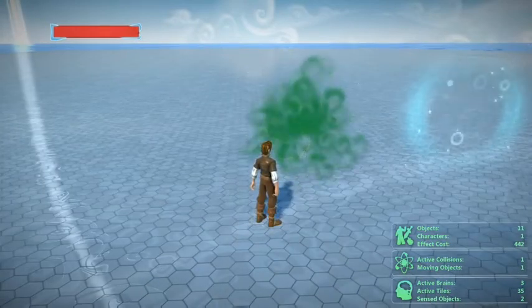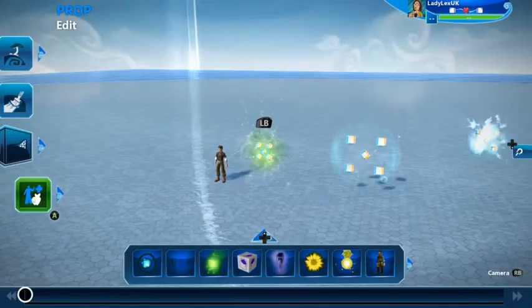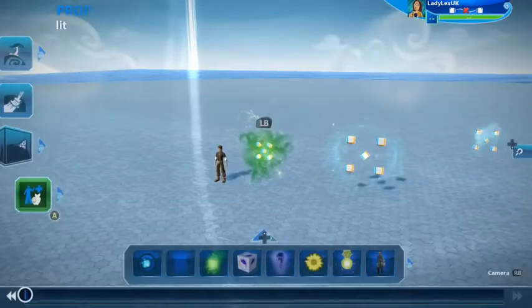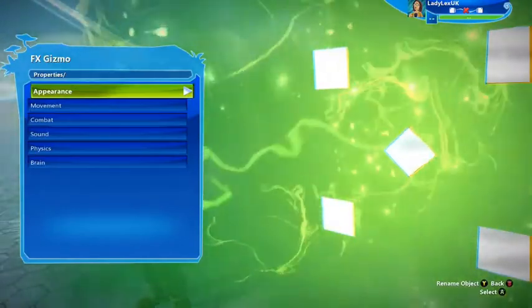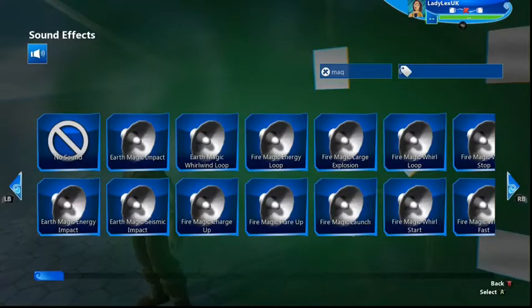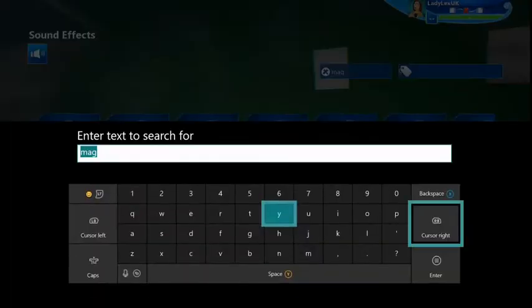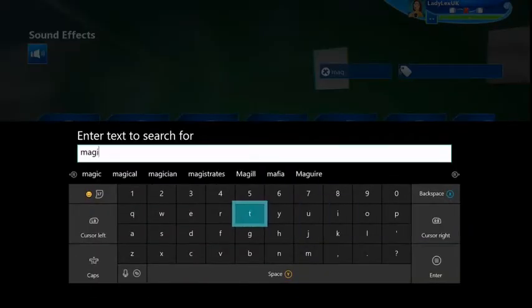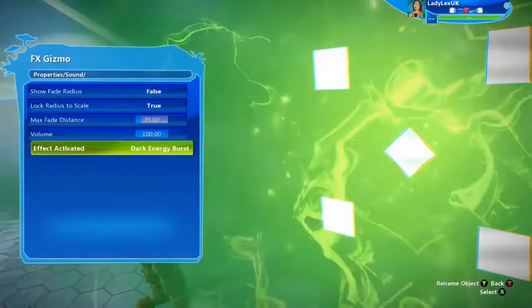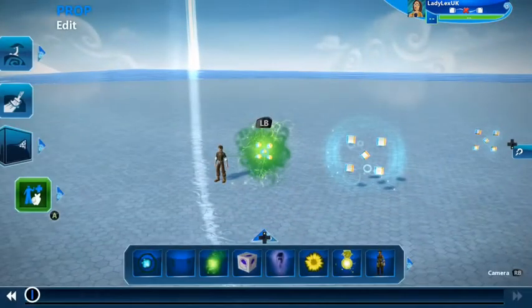It works better if you change the sound effects so that you've got an interesting sound. Whoops, I need to go into properties. Sound. We've got magic aura loop right now. So let's change that to, because I know when I do this, I'm going to get this sound here, dark energy burst.